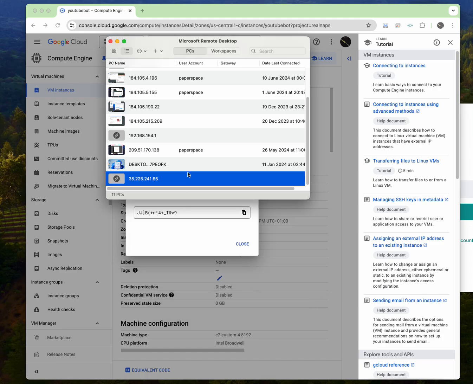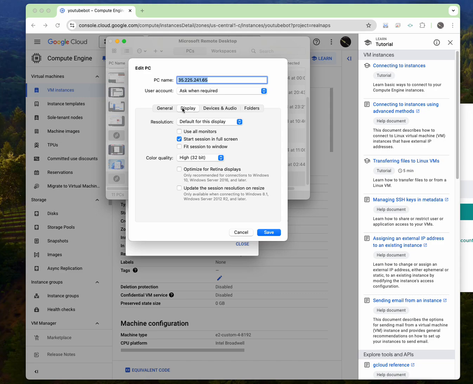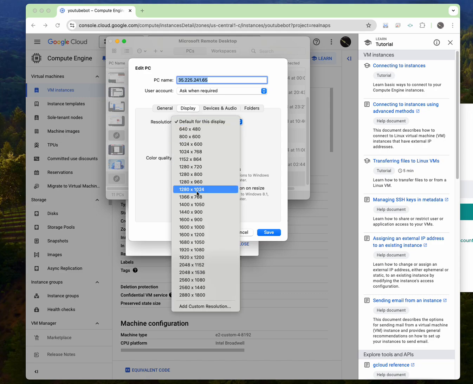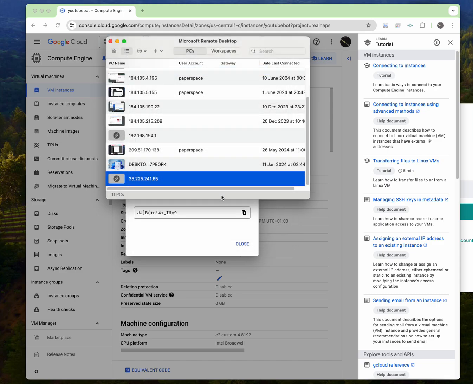Well, before I actually launch this computer, I use a very wide screen. It's an ultra wide screen, so I wouldn't want the whole thing to be wide because I'm actually recording a part of my screen. So I'll click where it says display and I'll choose a resolution that is a bit small. So I'll click save. So if I go back again and open it, oh, you can see what I'm doing. So let me start again.